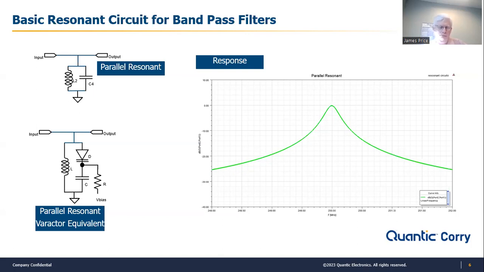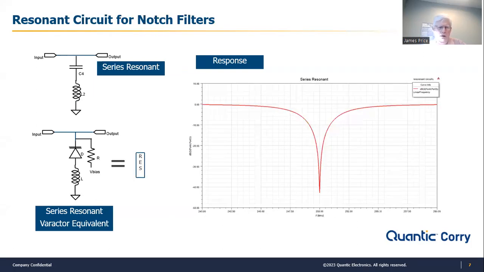Okay, now you noted that these circuits were used with bandpass filters. Are there different ones for other types of filters? Yeah, so this is an example that you would use perhaps in a notch filter or a band reject filter. So instead of a parallel resonance circuit, you use a series resonance circuit, and the principles are the same. You can substitute a varactor and a reverse bias on that varactor for the capacitor, and then the inductor remains the same. And now, as you change the bias voltage on the varactor, the notch is going to go up or down. Higher bias voltage, higher frequency notch, because remember that reduces the capacitance of the varactor.